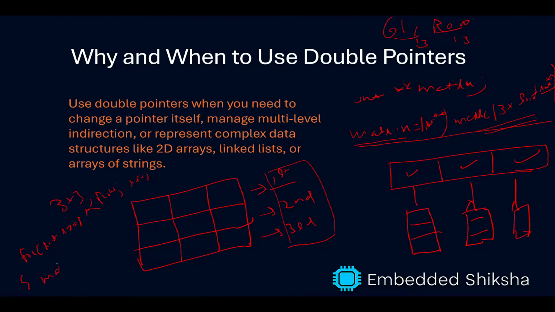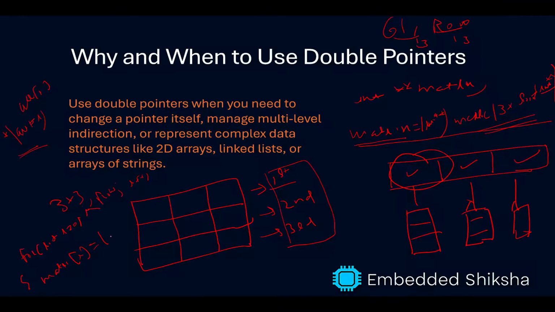So if you write matrix i, what is matrix i? If you remember, in the array chapter we discussed, once you write array i, what does it mean? It means array, then i, and then the value-at operator there. So here when I am doing this, matrix i will give me the value of this first pointer actually. So I am assigning the 3 integer values, and the base address of those 3 integers I am assigning to this matrix 0, and then matrix 1, and then matrix 2.